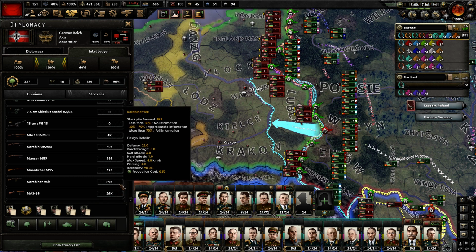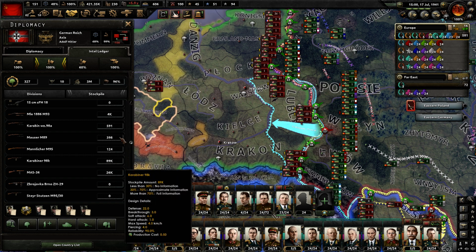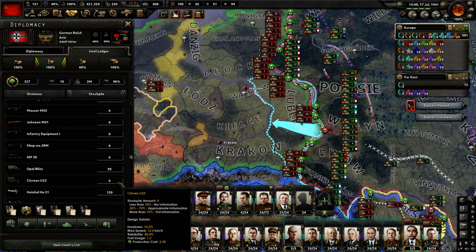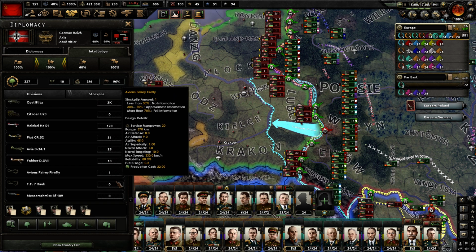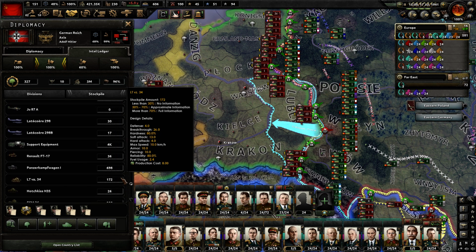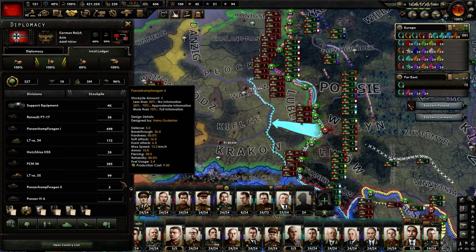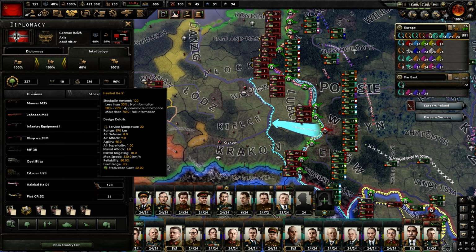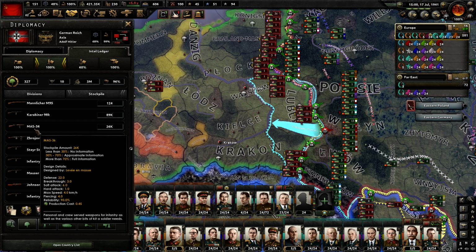And they have over 100,000 units. Let's say that's a lot of infantry equipment that they've got over there. This would take an enormous amount of time just to bleed them dry. Yeah, they have a lot of stuff. I wonder how can they have so much infantry equipment. I mean, yes, they do have the modifier, so I guess that does make sense.